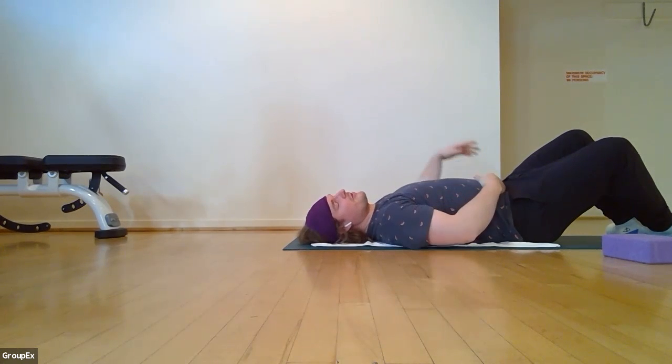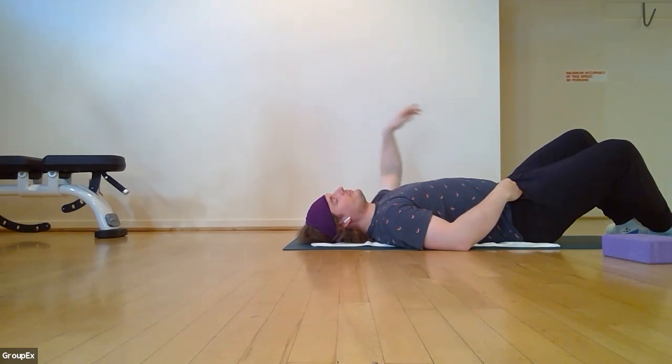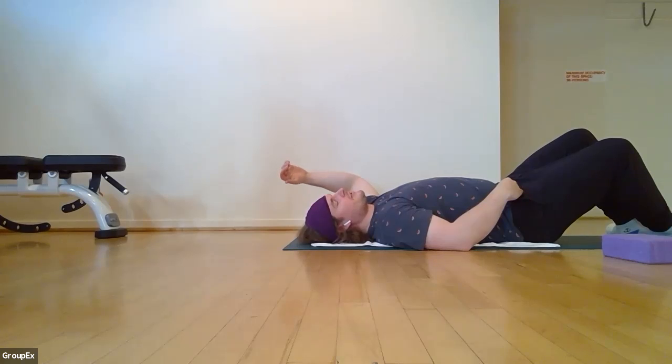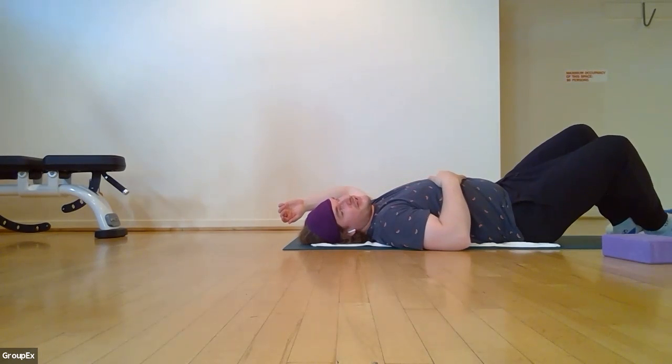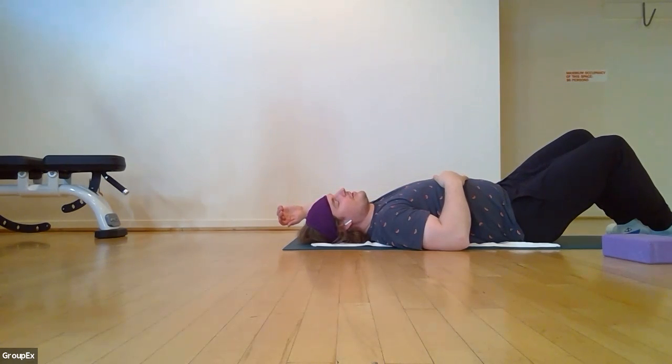Take slow, deep breaths the whole time. We're almost there, about 15 seconds left. If you want to hold it in a particular spot, that's fine too. And 5, 4, 3, 2, 1.